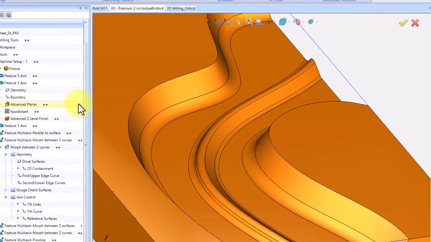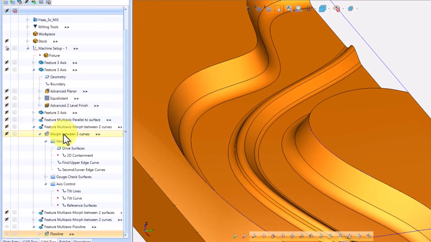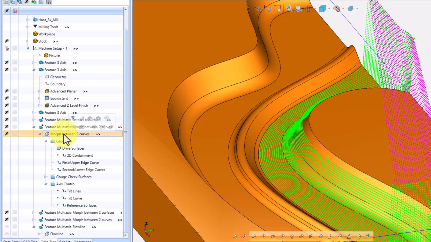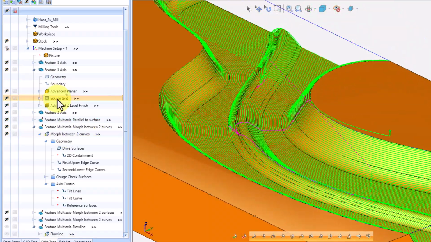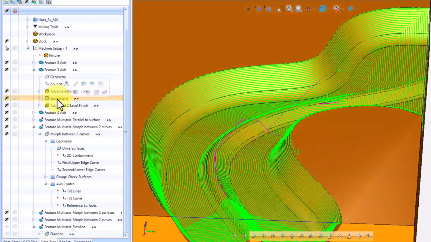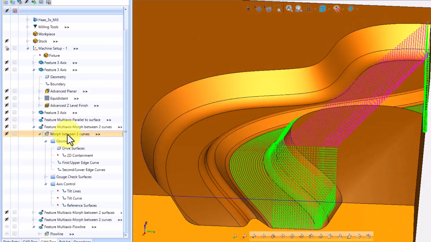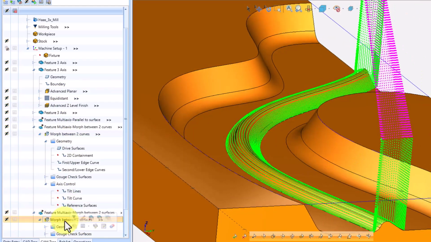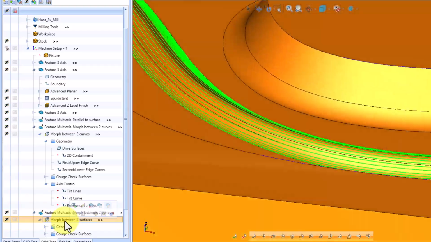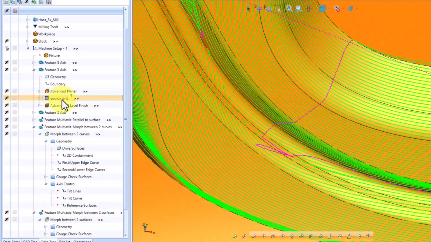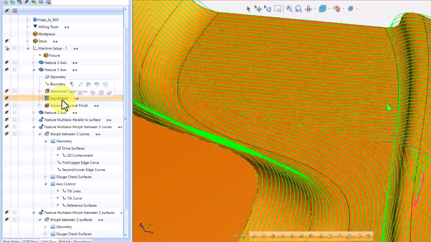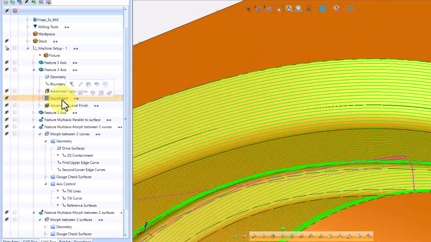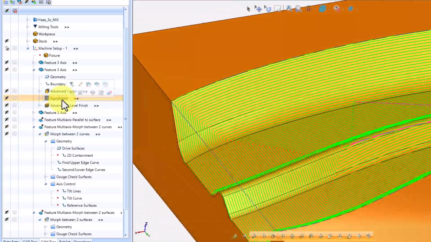But first, let's clarify a key difference: surface-based toolpaths versus mesh-based toolpaths. Surface-based toolpaths are calculated directly from selected surfaces and wireframes, offering high precision and control. In contrast, mesh-based toolpaths convert your model into a mesh in the background and calculate toolpaths from that mesh. This method can be less accurate and flexible compared to surface-based options.